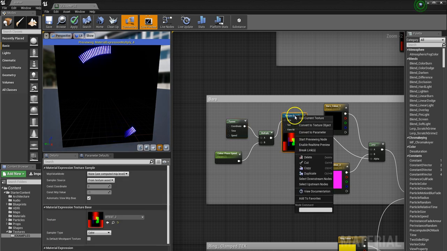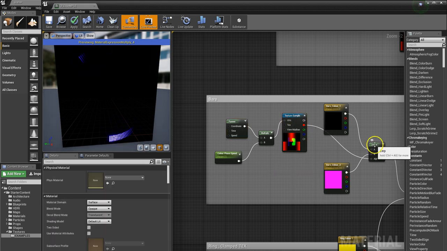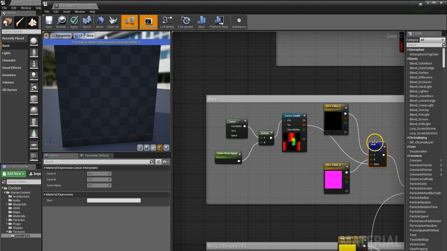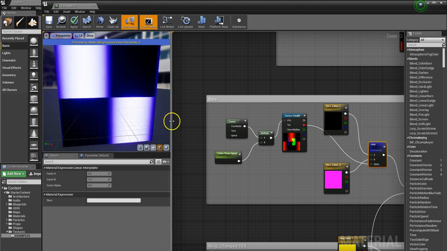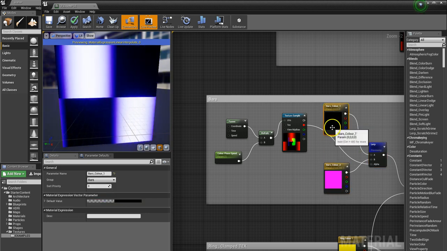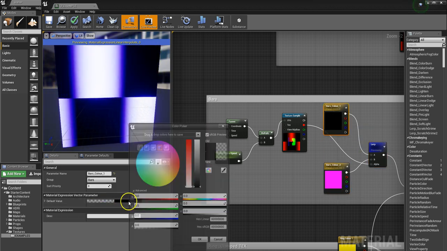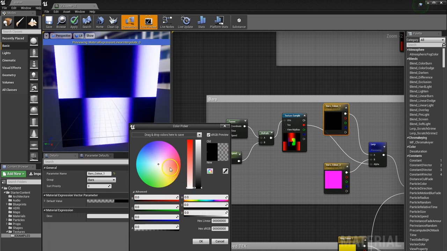So if you look at what this actually looks like with these two things in, start previewing the node. This is what we're actually doing. We're using the gradient that we created in the red channel, and we've given it two colours.